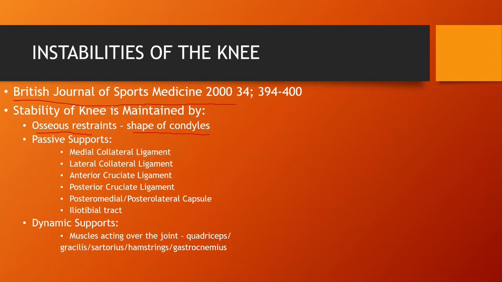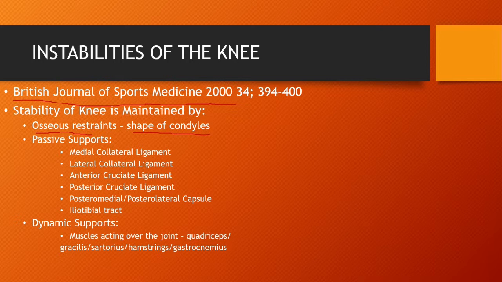Now, because the tibial plateaus or the tibial condyles are basically flat and planar surfaces, the osseous restraints of the knee are not strong, are not stable. They're not like the elbow where we have a deep interosseous cavity that provides circumferential restraint around the bony structures. Rather, in the knee, we have a paucity of osseous restraints, and so the bulk of the restraint is provided for by the passive and the dynamic structures.